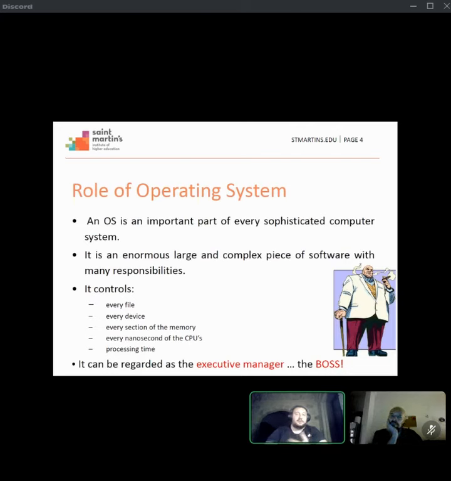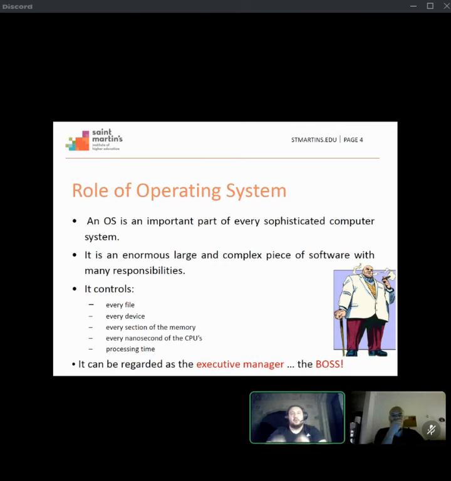Essentially, the operating system is a very sophisticated piece of software, which is quite large and quite complex. If you ever tried to install an operating system and understood the length of time it takes to set one up on a computer, you would appreciate how big these systems have become lately. But not only that, they are entirely complex because they have a lot of responsibilities.